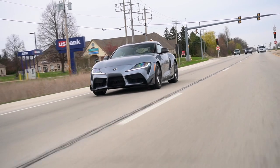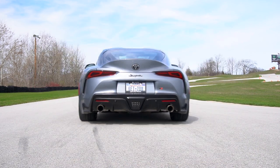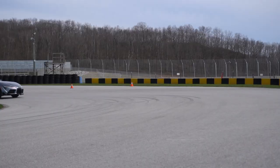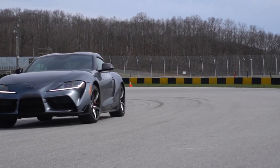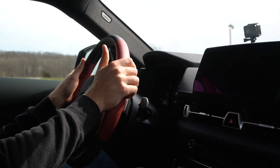Covering the bases: we have the 3-liter twin-scroll straight-six B58 engine from BMW. In this Supra, Toyota has handled the tuning and brought power to 382 horsepower and 368 pound-feet of torque — the same as you'd get from this engine in something like the M340i. Toyota also borrows the same ZF eight-speed gearbox found in the BMWs, but the gear ratios and programming are different.